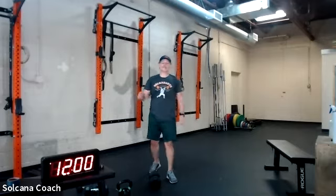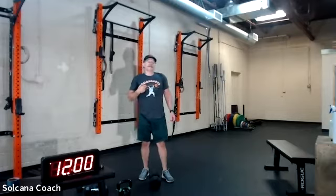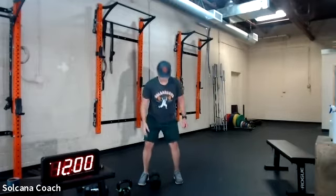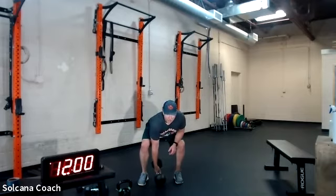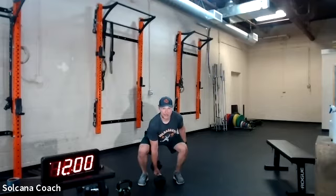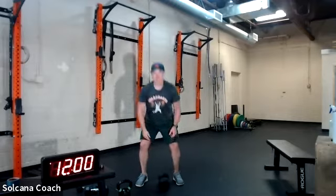Round two, same thing. 2 rounds of that virtual complex, and then fill the rest of the time with squat cleans. So I've got a dumbbell, so my dumbbell is going to start on the floor. My back is up nice and tall. I'm going to clean it up and do a full squat. Again, switching sides as you need.